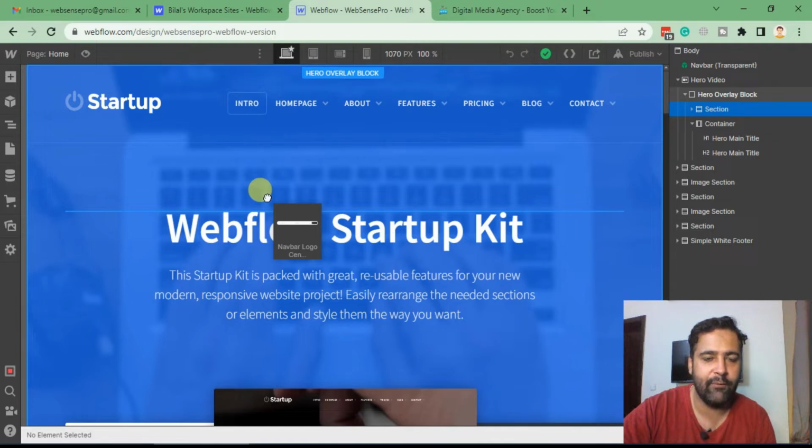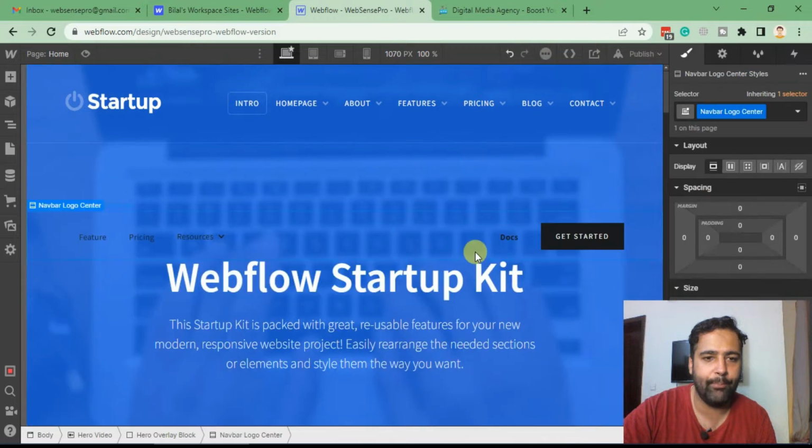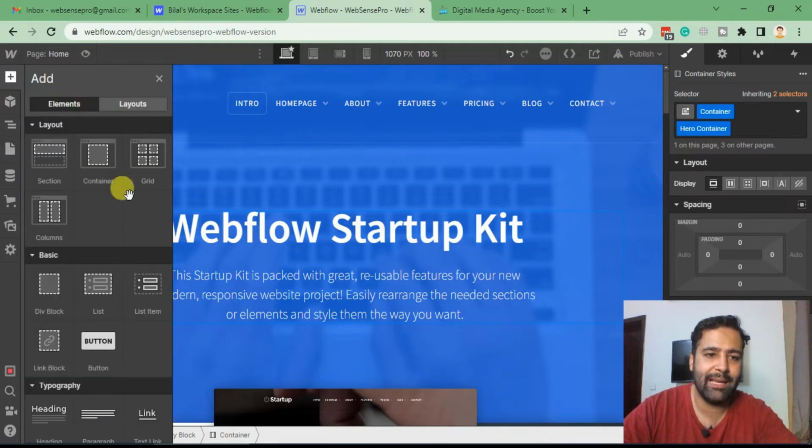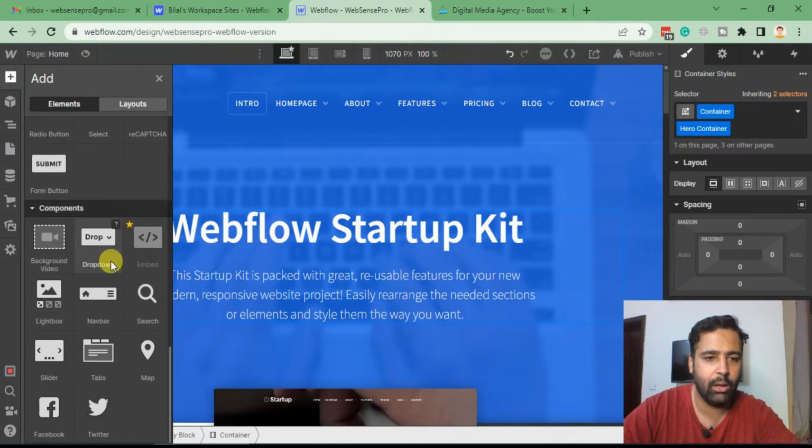So just release your mouse click and the element will show up. Here we go, we have our menu bar with the company logo. We can simply edit it with our menu items and change the logo. For now, we'll just change the current one which we have. That's how you can drag and drop your elements, sections, layouts, and pretty much everything.